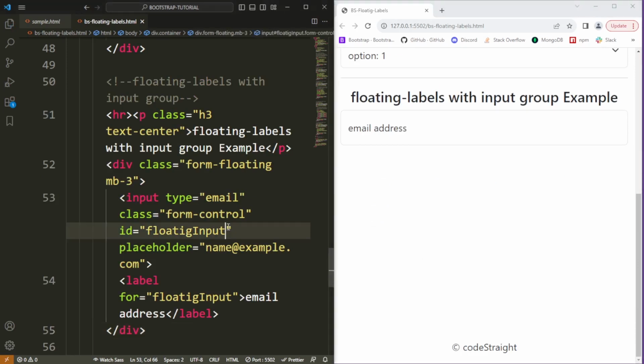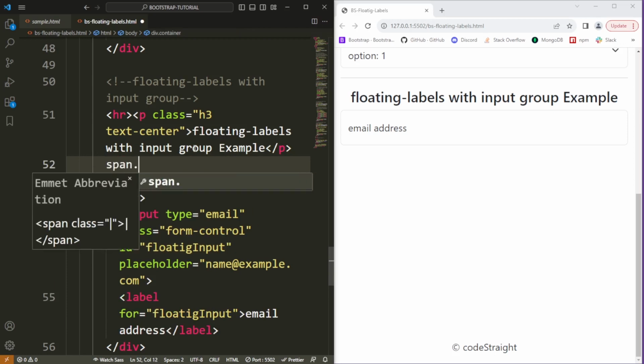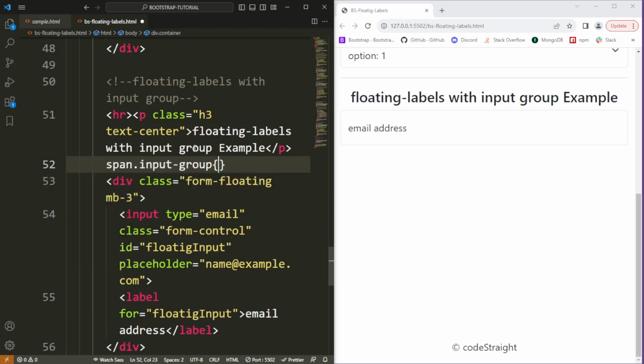Alright, so we have a form-floating, and I am going to add a span here with a class input-group-text, and let's add a content here as @. Alright, it's not working.